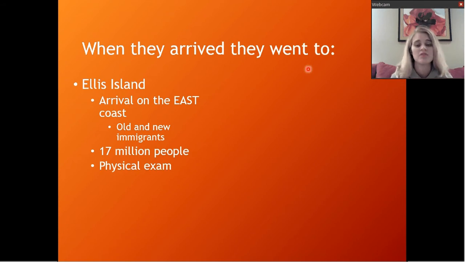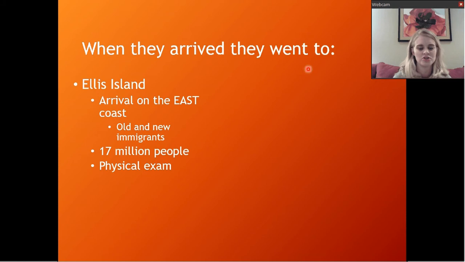When you arrive, the very first thing that they do is they give you a physical. If you have any sort of mental or physical condition that they do not want in this country, whether it is a disease that you might spread, or whether you are mentally unstable, or whether they suspect you are mentally unstable, if you look weak, they might send you back. You might have paid every cent that you own to get here and they say, no, you're not going to stay. We're going to send you home. So imagine these people are crowded into this building. They don't know the language. They're being checked over by these doctors, and they don't know who they are.